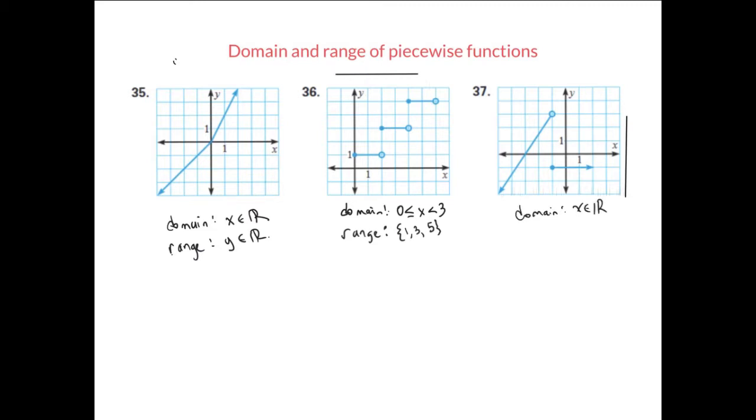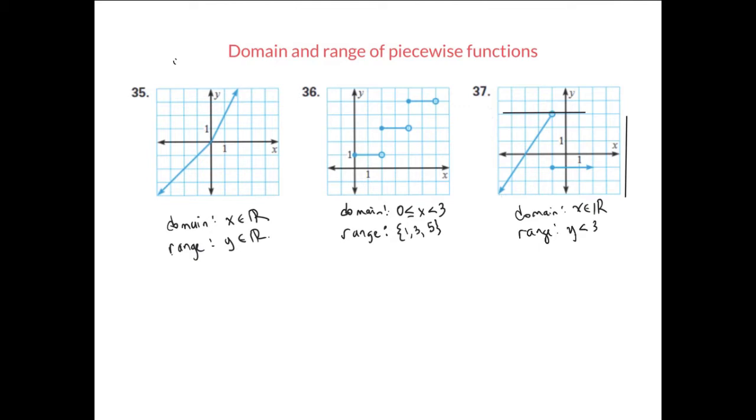And then the range, let me grab my range line. Arrow pointing downward, so it hits points that you can't see below the graph. Hits. Well, here it hits at two different places, but that means it's not one-to-one, right? It's still a function because it passes the vertical line test. Hits. And then right here is where it stops, and it doesn't hit there. So the range is when y is less than 3. Now, those are all inequality notation, except for the first one because you don't really need an inequality for that.